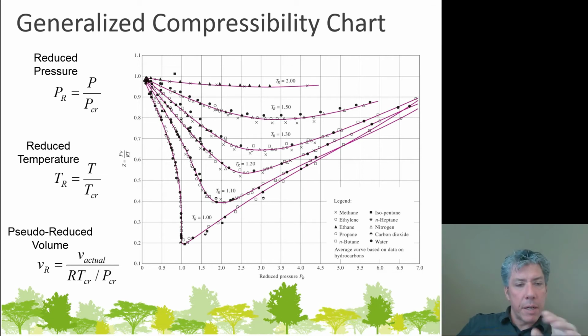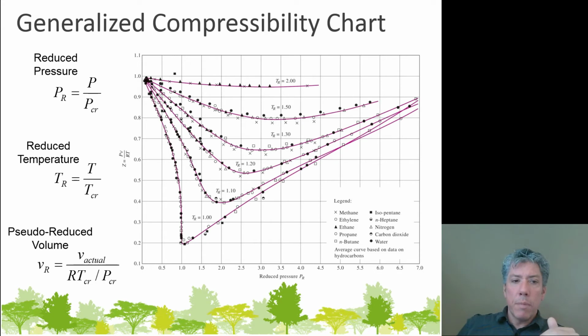Anyway, that doesn't matter. We're trying to measure how close the gas is to its critical point by taking a ratio of the pressure that the gas is at right now versus its critical pressure. That's called the reduced pressure. That ratio is a reduced pressure. And notice that it is dimensionless.